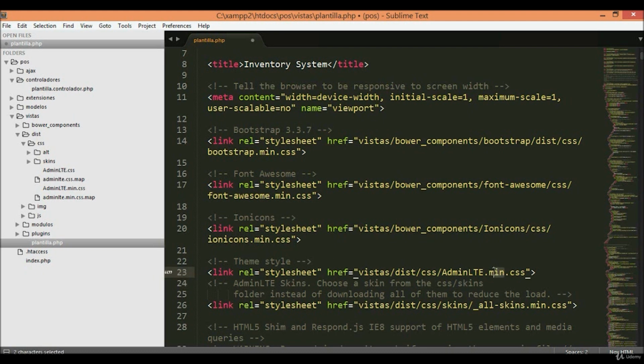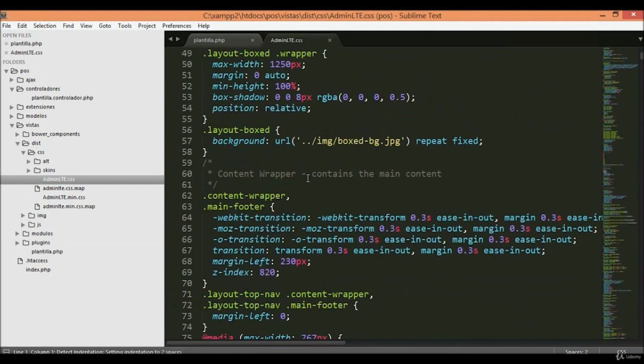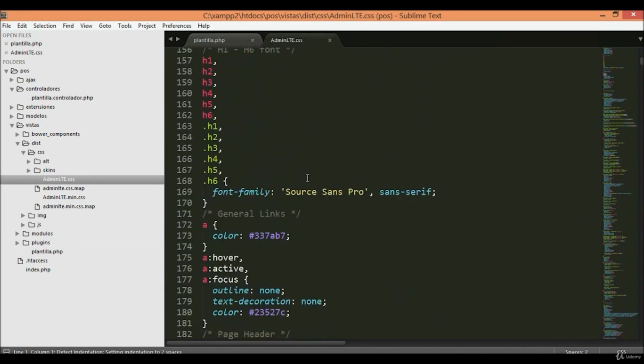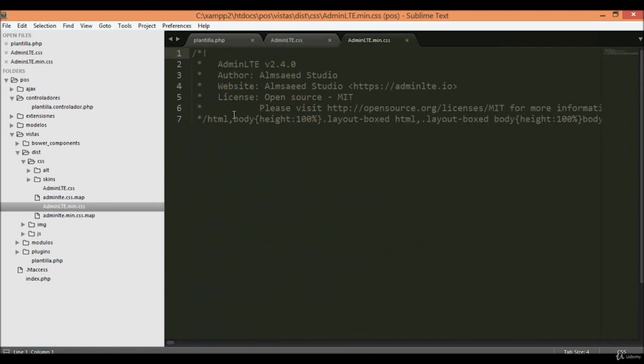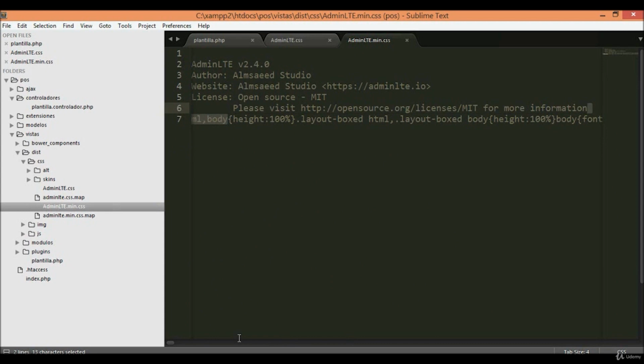We will use this version because later on we will modify some details in that file, but I will tell you what to modify later. And this uncompressed version is in cascade mode, so you can make changes in the classes easily, but the minified version is written in one line, so it will be harder to find a particular class.